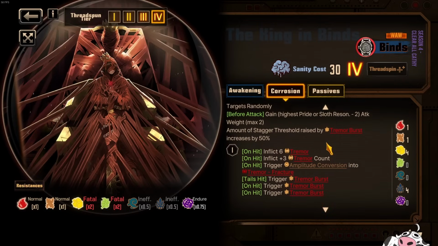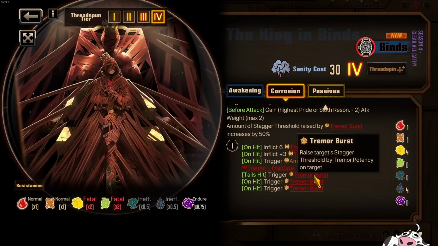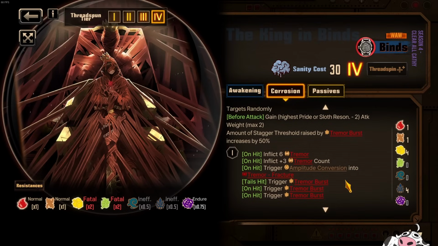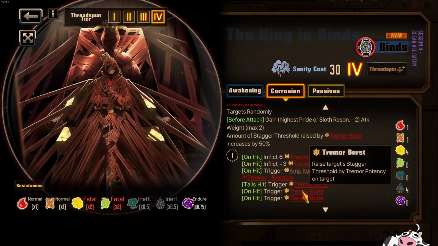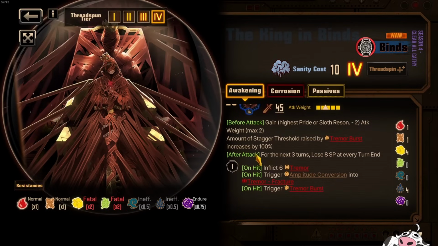In exchange for that, you get 3 tremor count applications, you get 3 instances of tremor burst. If you can hit one tail, you get 3. If you only hit the hits, then you get the 2. But 3 tremor bursts in a row, that is pretty spicy actually. 3 tremor bursts with 50% stagger threshold increase. If you're able to hit all, it's pretty much 150% compared to this one only triggering one time, 100%.